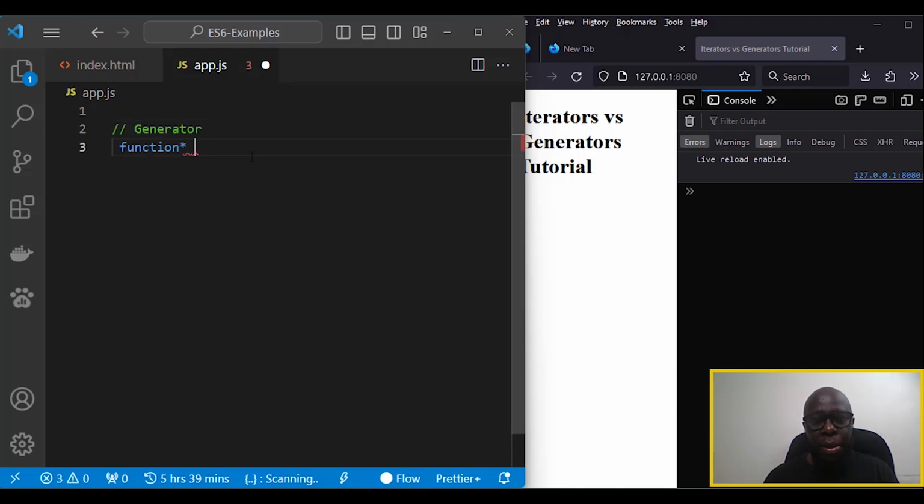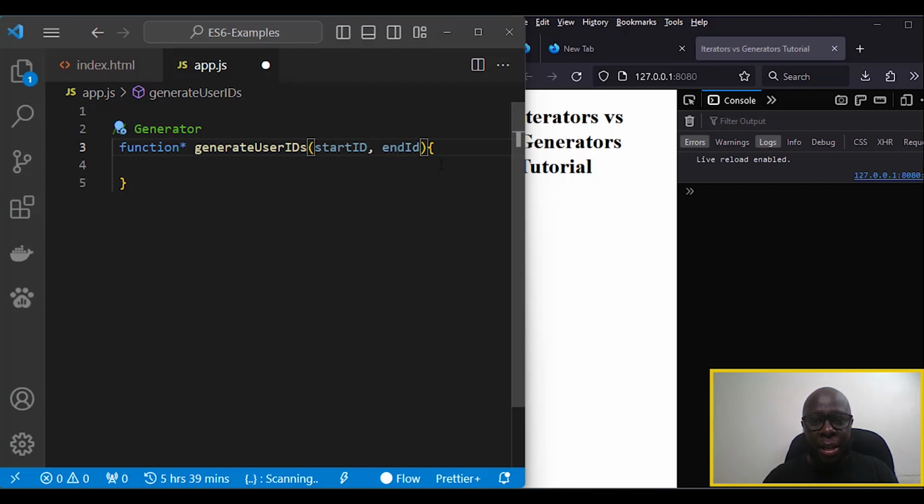Then we name it. A typical example of how we would use a generator function, I think of maybe we have a database and we'd like to have user IDs. User ID, we can generate the user ID automatically. So we call it generateUserIDs. That's the name of our function. Then this function, it's just a normal function, but it's going to take in two parameters. For us to generate, we need to have a starting number and an ending number. So we call it startID, then endID.